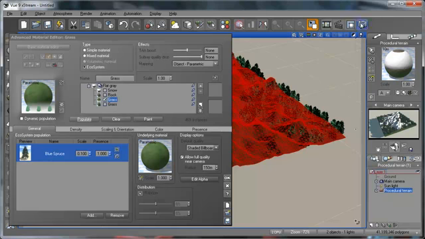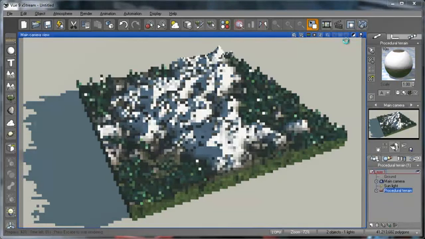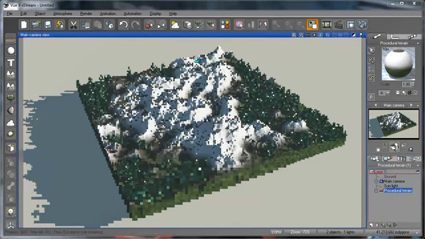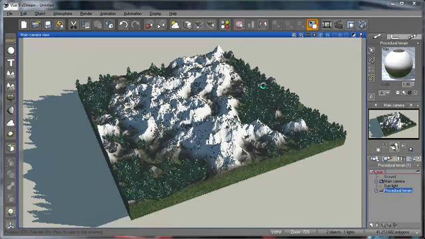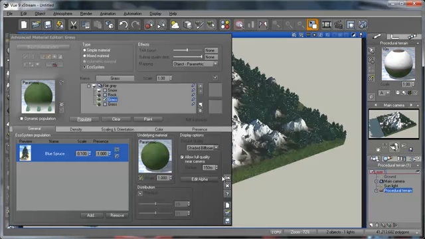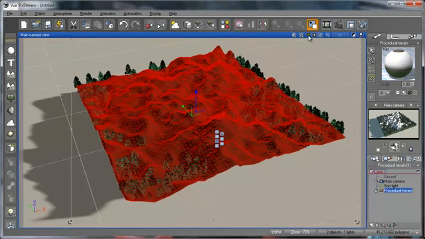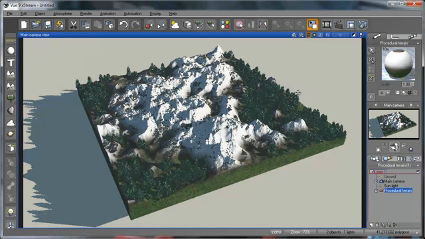And if I do a test render, hoping it will not take too much time, you can see that in 2 or 3 clicks we created an entire forest. That's actually pretty good, and it's rendering as I want.